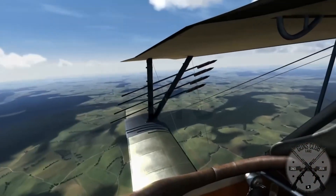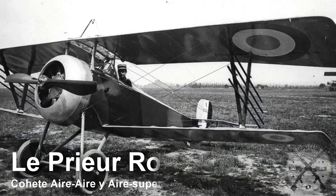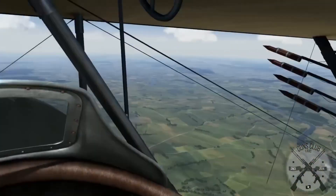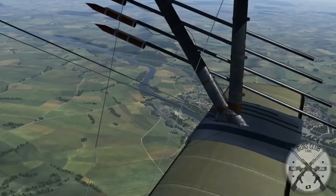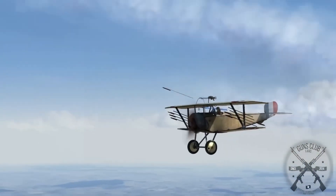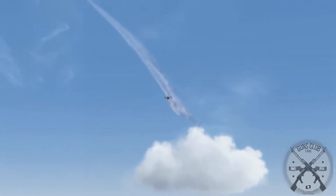The first rocket used for air-to-air combat was used in May of 1916 in the Battle of Verdun. This was the Le Prieur rocket — it was more like a firework rocket than anything else. It was mounted on observation balloons and on the wings of French biplanes. It had a long stabilizing rod and a 200-gram explosive head with a range of 110 meters. Although it sounds crazy, these were relatively useful — they served against German Zeppelins and were even occasionally used to attack ground troops.